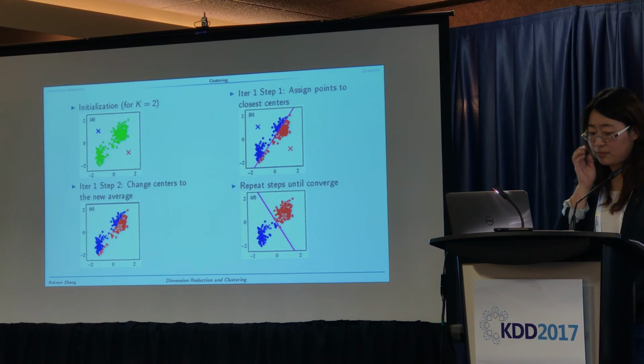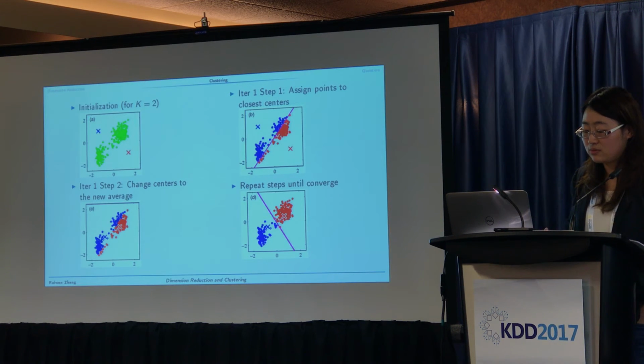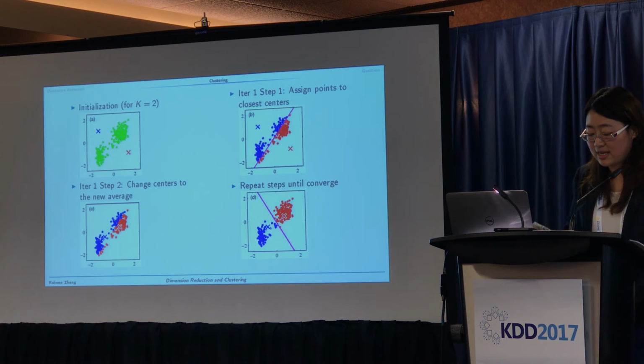This is another simple example with only 2 clusters. This can help us to illustrate the operation of K-means. The first plot shows the arbitrary centroids at initialization, and K is 2 for this example. In iteration 1, step 1, points are assigned to the initial centroids. After the points are assigned, step 2 is to update the centroids with the new means. In the next iteration, points are assigned to the new centroids, and the centroids are updated again and again.